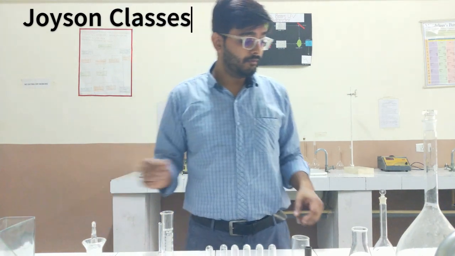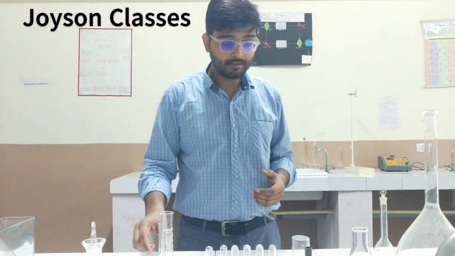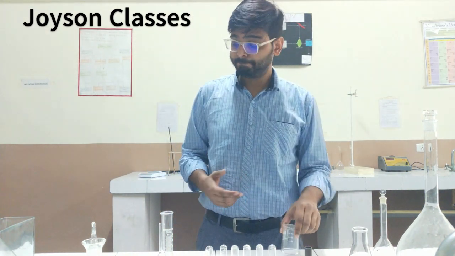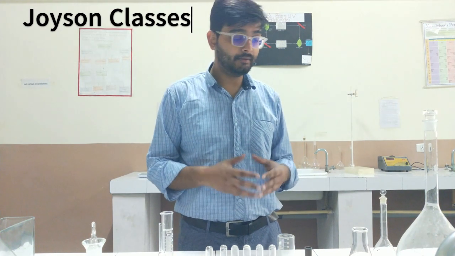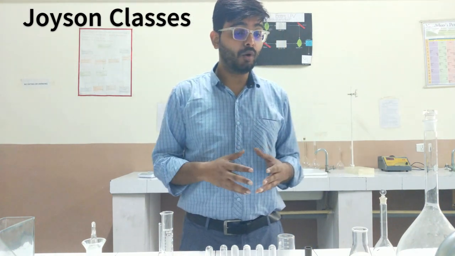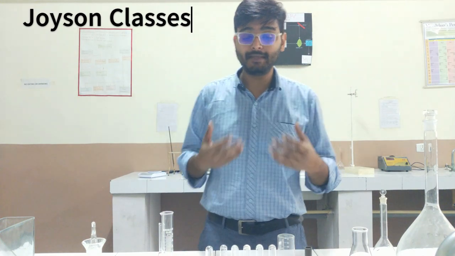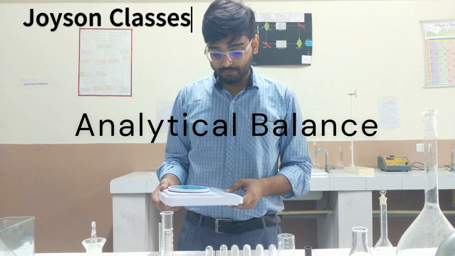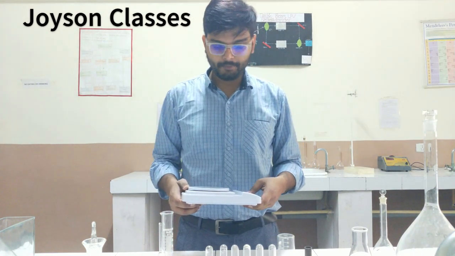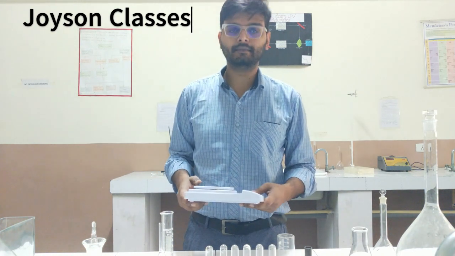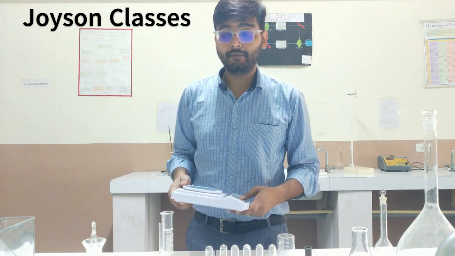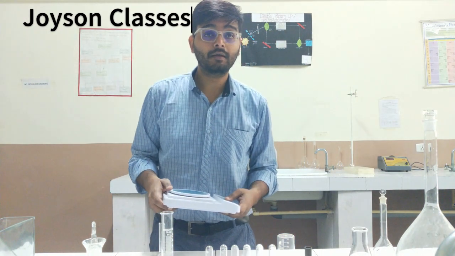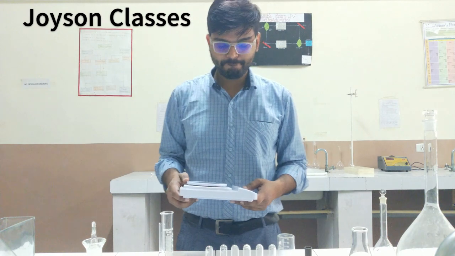For now, we should know the basic things: the conical flask, the funnel, the beaker, the watch glass, the burette, the iodine flask, the volumetric flask, the test tubes. These are the basic things that we should know. The balance, which should be used, and the butter paper. Without butter paper, we should not take the weight of any chemical, because it would be ideal to use butter paper with tare at 0 mg.